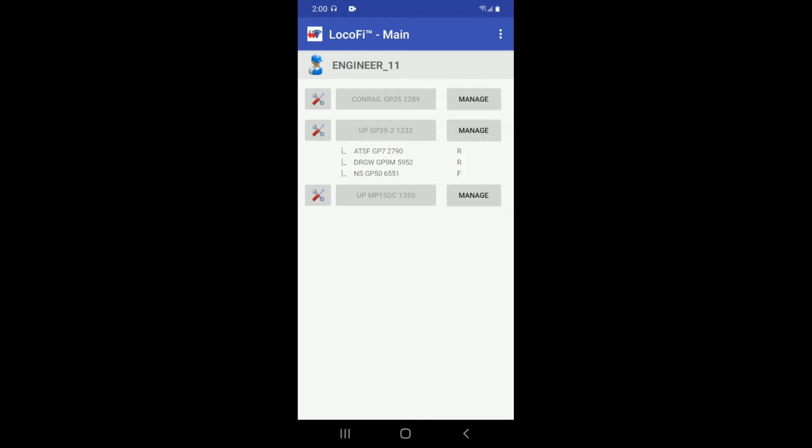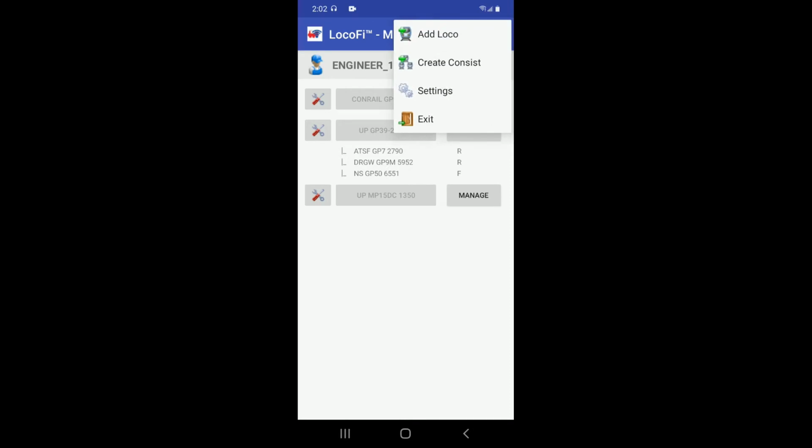We are now using small image icons to represent various actions. As you will notice, each action now has a meaningful icon that helps identify the action and is also pleasing to the eye. You will also notice the little trash icon that meant remove from network and was present next to the manage button on the main screen has been moved here to the tools actions menu to provide more real estate on the main screen. The engineer has an icon that will be replaced with a customizable picture in the future. You will also notice that the main menu also has icons associated with it.